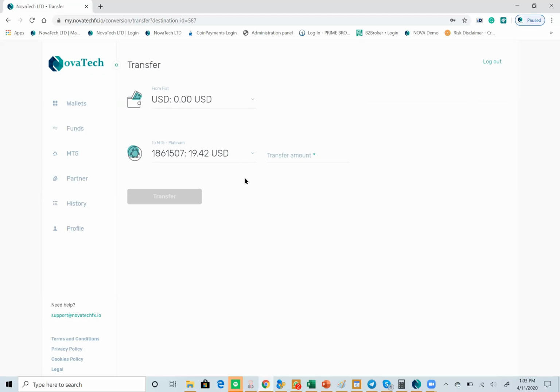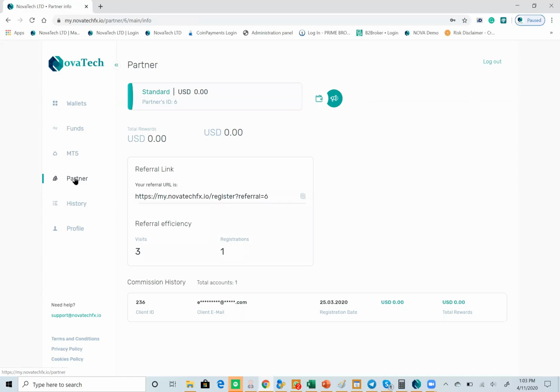Now, this program does offer a very simple unilevel structure. Again, this is separate from our PAM affiliate program. So if you want to sign up to refer other traders, you can do so by clicking on the partner tab. If you're visiting this tab for the first time, there's going to be a link here to ask you to sign up. Once your sign up is approved, you'll receive a referral link here that you can use to send to others. And this, again, just offers a very simple unilevel program up to 5 levels in which you collect a percentage of all the commissions paid for the transactions during the trading.